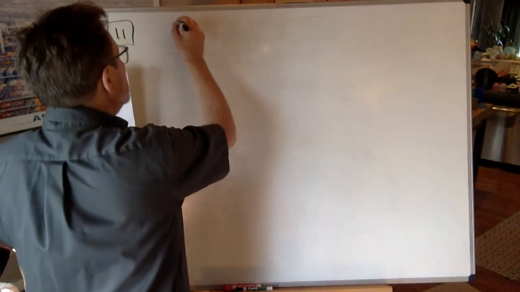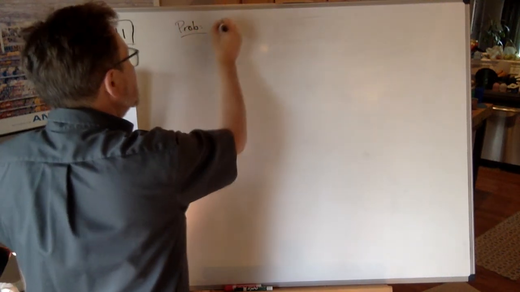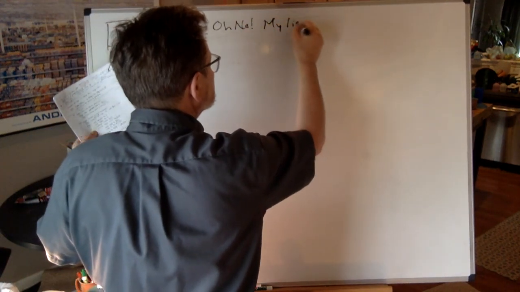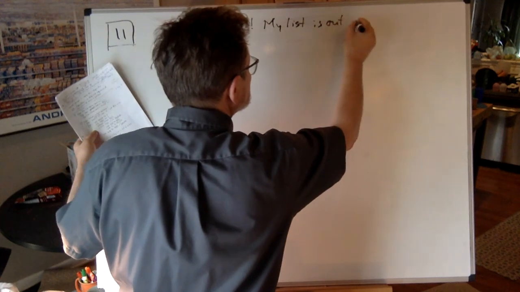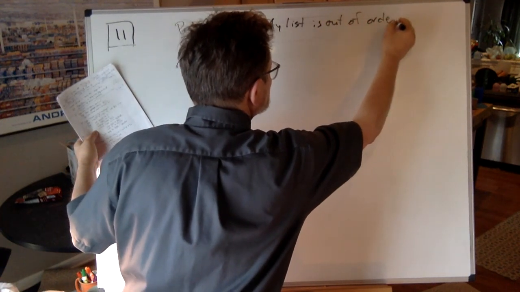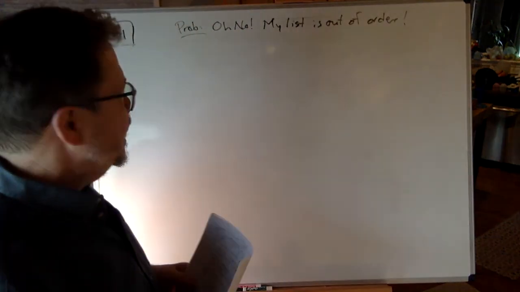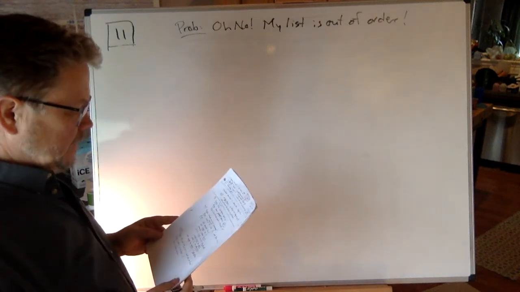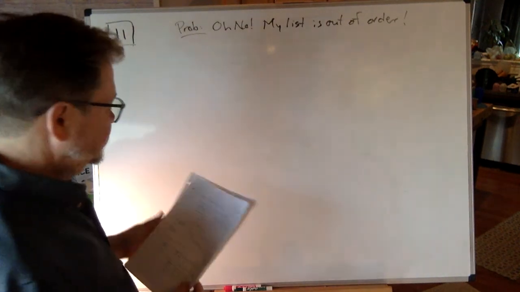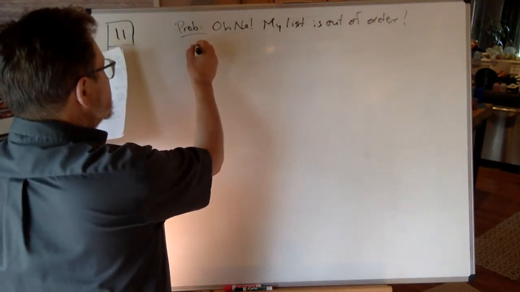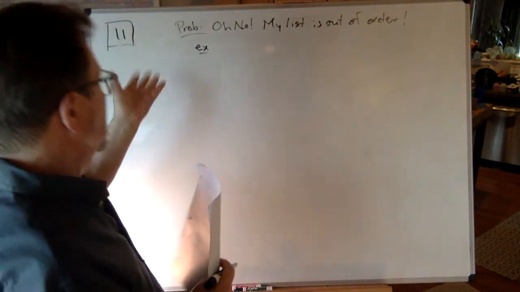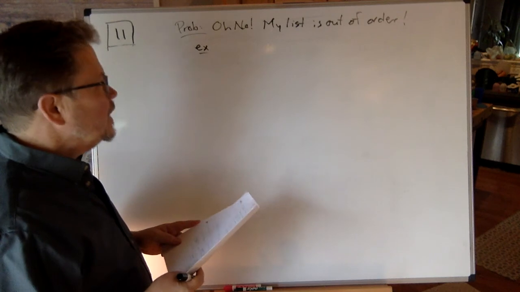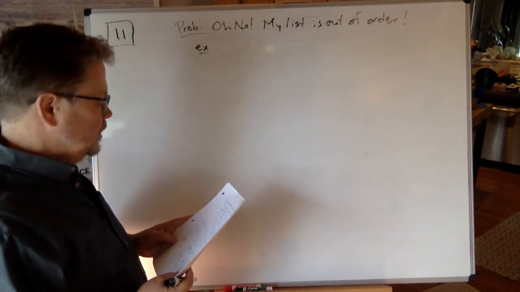Our problem that we want to solve is this. Oh no! My list is out of order. That's a problem. I want my list to be in order. So what I'm going to try to do is develop an algorithm that will put my list in order. Here's an example. And you might think, well, why don't I just go down and write a solution? We're going to work our way up to a solution. We're going to start with a problem and just kind of go through it and see if we can figure out what it's going to take to fix it.